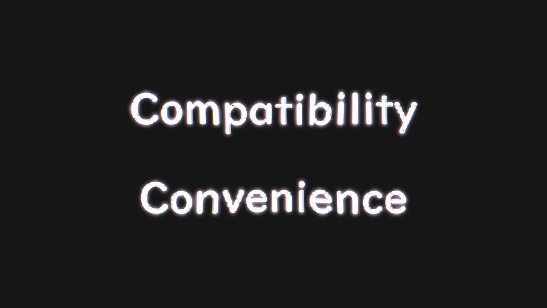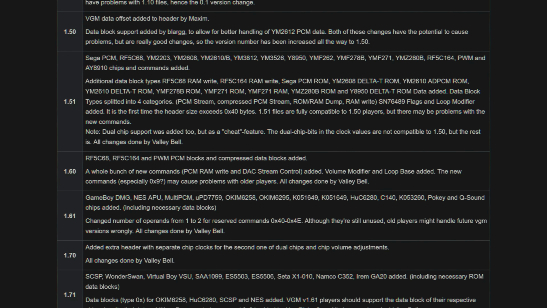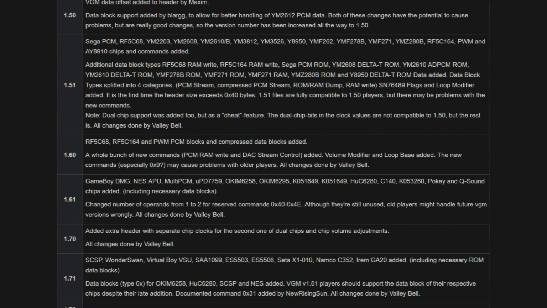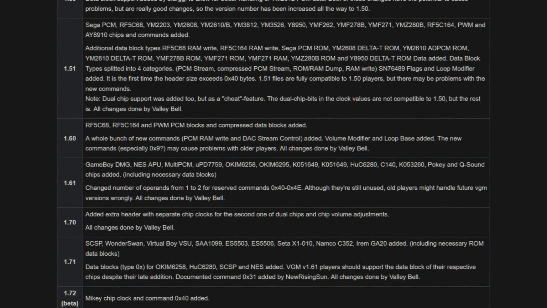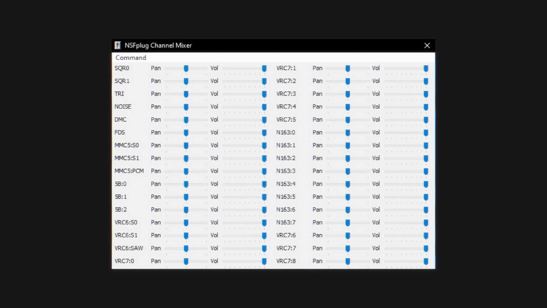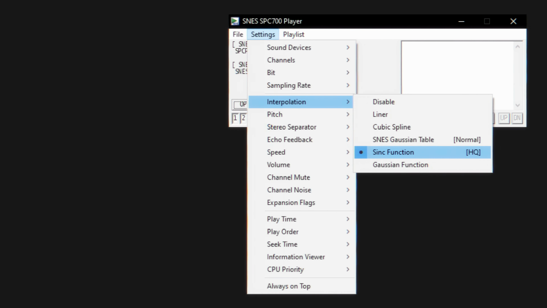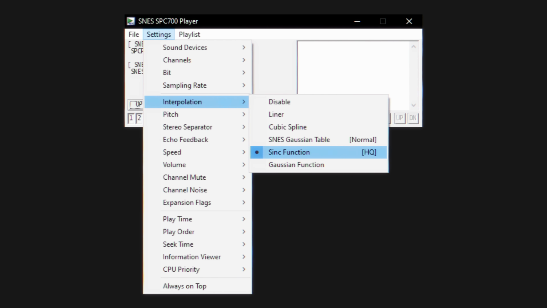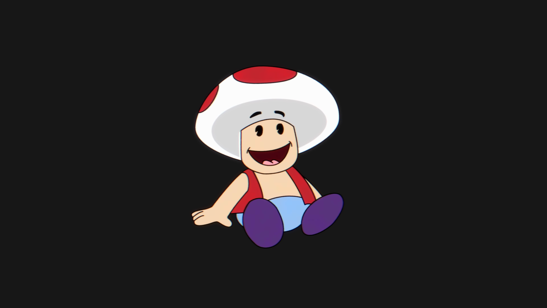It has similar pros and cons like I mentioned just before, but since the format is still being updated with new features and support for more systems, not all VGM players will support every single VGM file. Something cool that applies to most formats in this category is their customization. Some players will allow you to change the volume of each channel or instrument, something you couldn't do with a normal streamed audio file. There can also be settings that change the sound in other ways, like with the SPC format for SNES music, you can change the sample interpolation to get a brighter or otherwise different sound. Overall, these formats are a fun novelty on top of being practical in many ways.